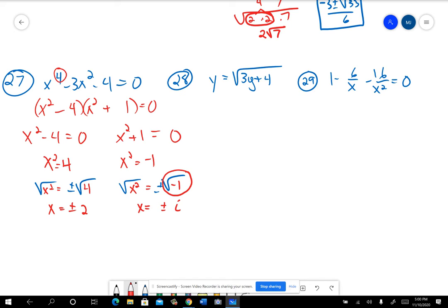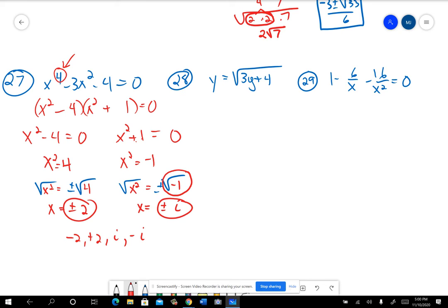Okay. And so see, if you had tried to solve this by factoring, when you got to the x squared plus 1, you weren't going to be able to factor that. And so you might be tempted to say you don't get any solutions from that, but you really do. You just get 2 imaginary solutions. So you got 4 answers. Here they are. You don't have to write them separate like this. You can just circle these. But I just am emphasizing that it was degree 4 and you wound up with 4 answers.